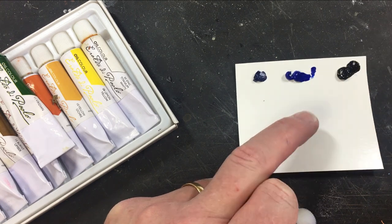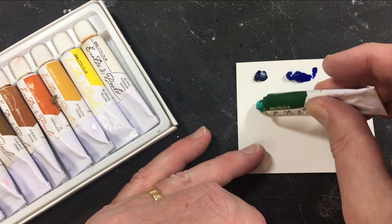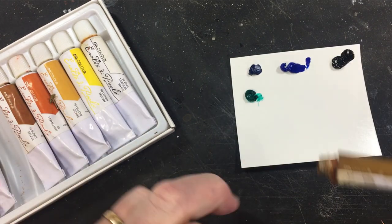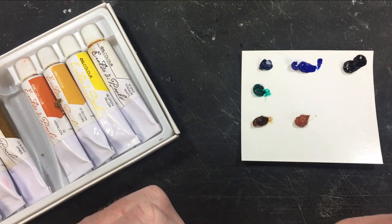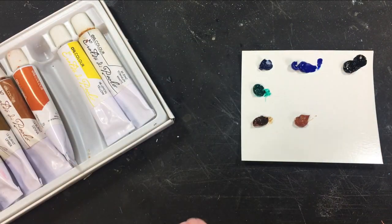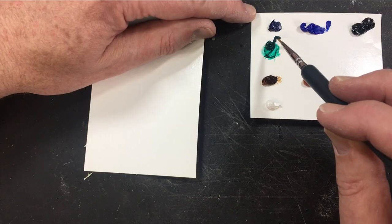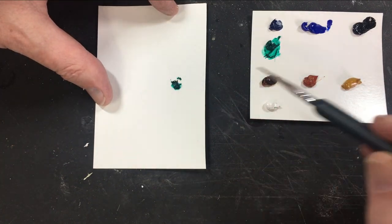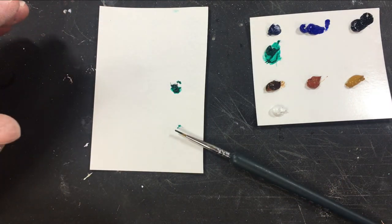They're just little tubes, and pretty much I just get out on a piece of card all the colours that I think I'll need, and then do a little bit of mixing to try and get the right tones for the various parts of the uniform that I either want to put some shadow in or some aging or some highlighting. So here I'm doing the shading colour for the overalls, the pants and the bib.